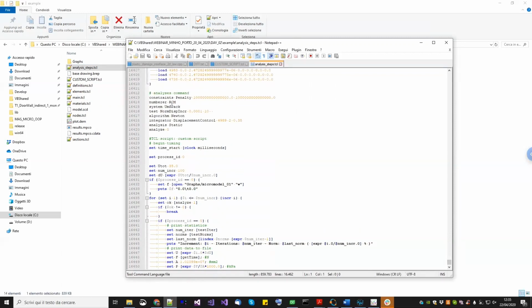Okay, but as I told you, that approach has two drawbacks. One is that the entire model is first built into a single process and then split by OpenSees and sent to the other processes. So the first drawback is that you have a bottleneck in the first time when you build the analysis, because the build of the model is not done in parallel, it's done in sequential.